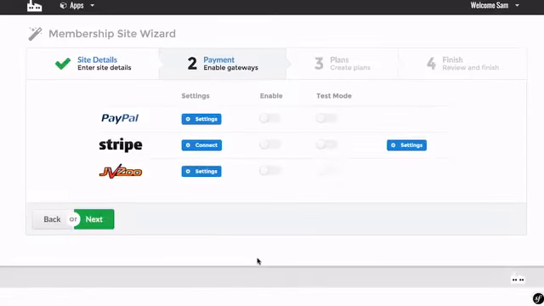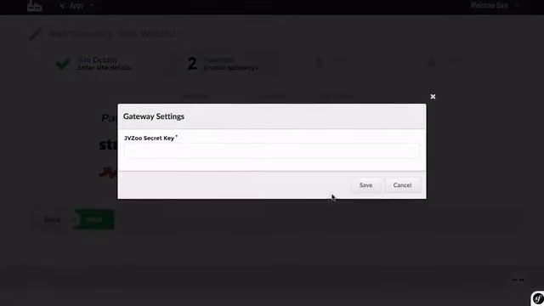Now, it's time to connect us up with our payment platform. We can enable this gateway: PayPal, Stripe, JVZoo. We've got 3 options right now. More are being added in future, but right now PayPal, Stripe and JVZoo will suit really well for what you're trying to do. All you need to do to connect up JVZoo is really easy.